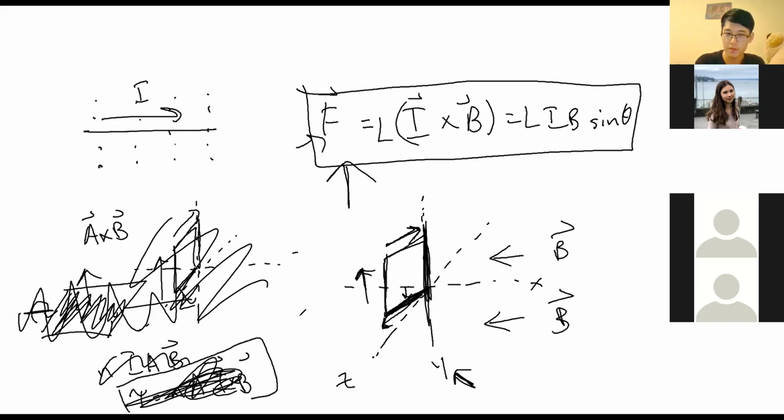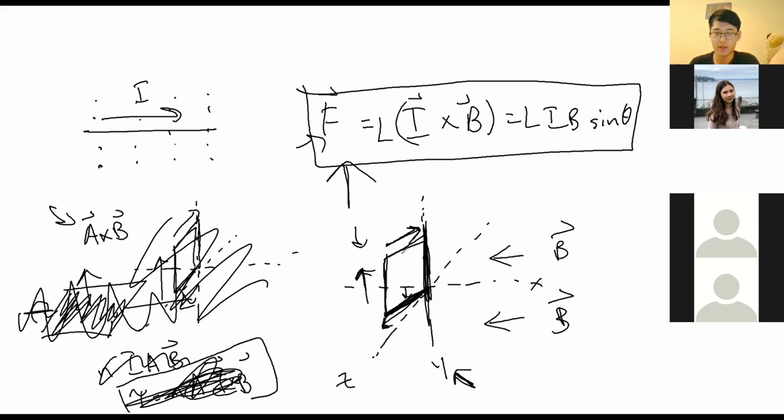Is this the same thing as the Hall effect? The Hall effect is much different than this. Okay. The Hall effect's not covered on the test. Yeah, that's what I was asking. I don't know if this is all covered on the test either. This wasn't on the sheet that was sent on the group chat, but I think Tanner, you said that they're covering torque on current loops on the test. Yeah, I'm almost positive they are. I'm pretty sure they mean this formula, but this is also a valid question you can ask for the torque on a current loop.